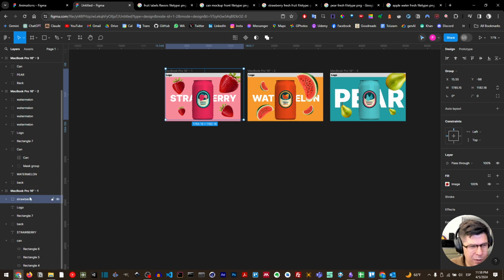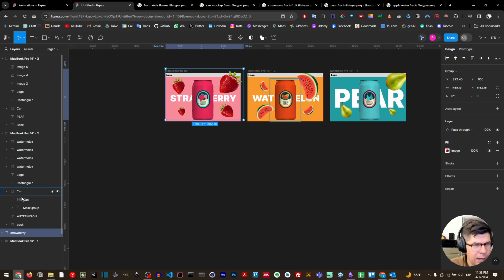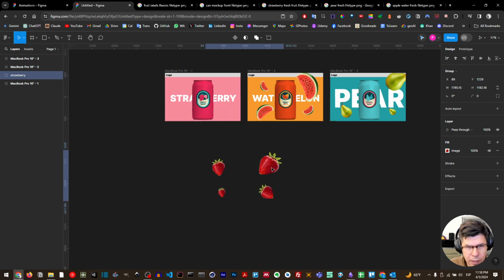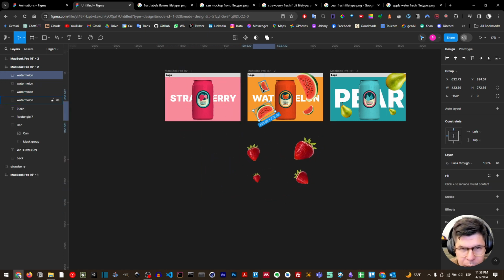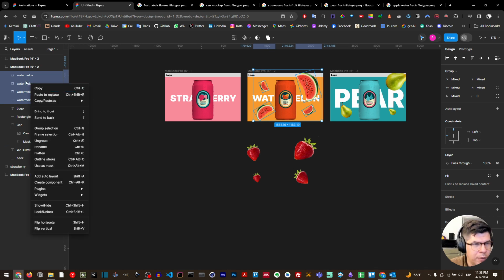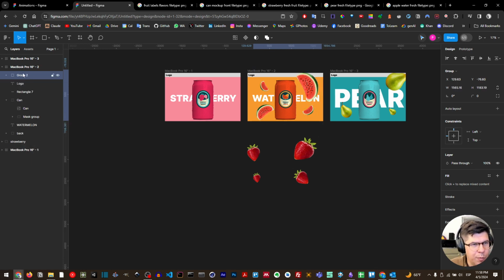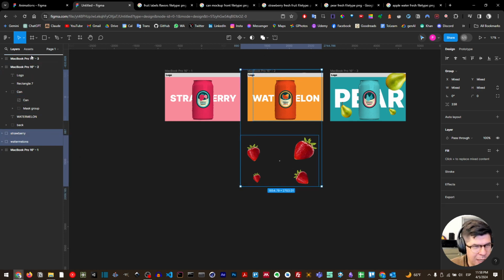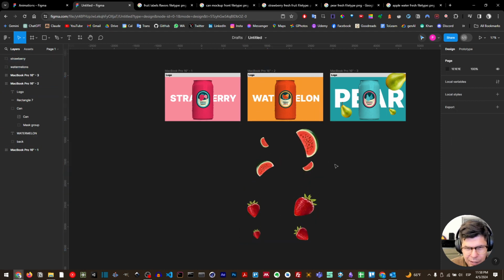But I will take it out of my frame. I will place it in here. I will put the strawberries in here. I will then put my watermelons in the group watermelons. I could use Ctrl G for grouping and name it watermelons. And from watermelons, I will just put it outside with the strawberries. And as you can see, now I can't see them because they are behind my current scene. If I go above, I will place them above. I could see that they're in here.